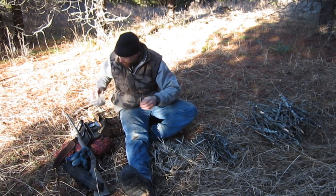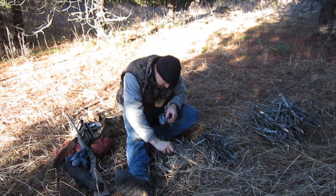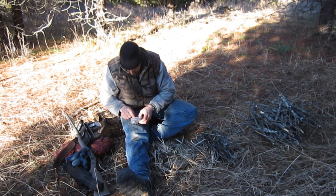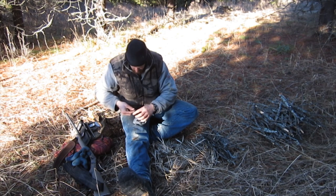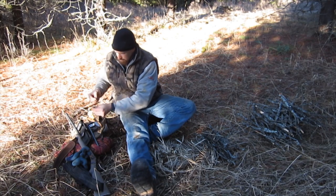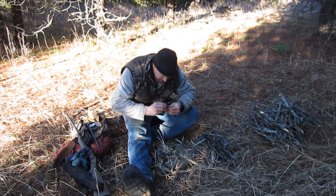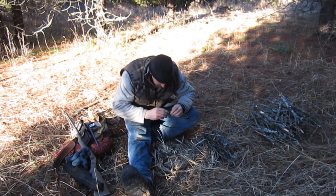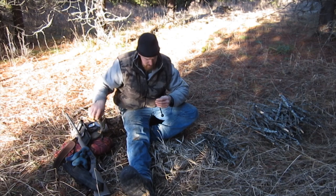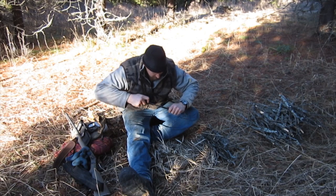All right, so what I'm doing, taking some char, laying that down in there. I gotta make some more char. What I'm doing is I'm gonna be using the fire piston here. Fire piston that I came out with. MultiFlame Tool to get this fire going. Stuff that down in there. Nice. And this is the fire piston that we're gonna be using on the cabin to get the cabin built. And I'll go into detail on that here in a moment.